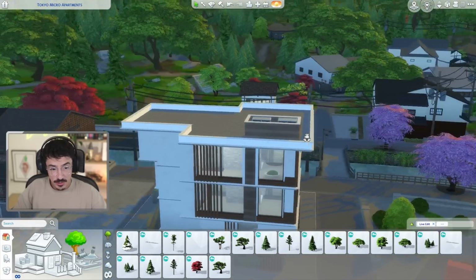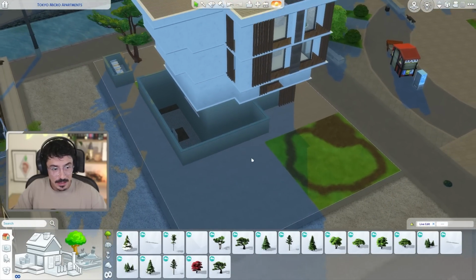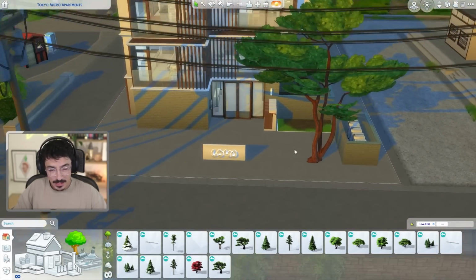What else did I do? I finished off the windows on the back here, finished off the windows there. And I think that was about it. I also changed the roof texture up here too. And I've had an idea.